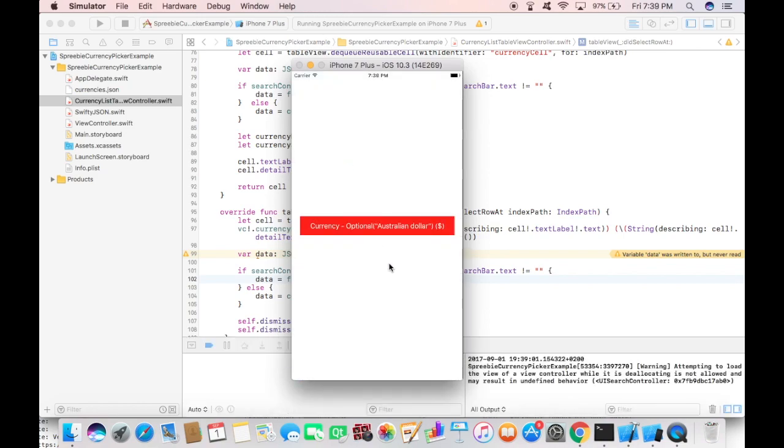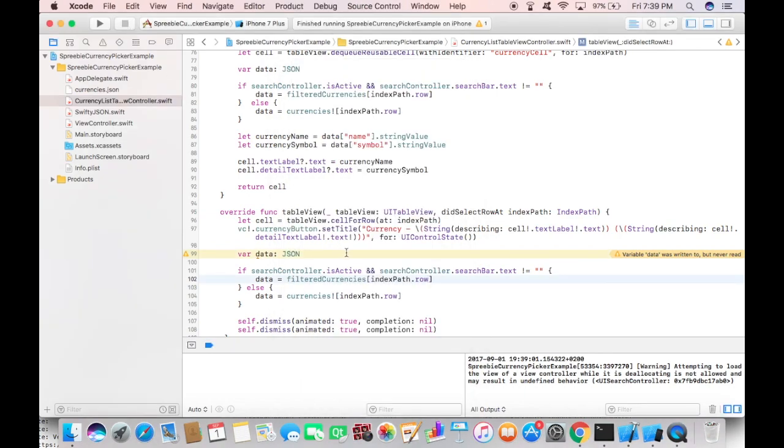Select something, Australian dollar. Oh, it's an optional. So we need to go and unwrap something. Let's stop this and unwrap something. Okay, it's the text here. Okay, it should work now. Let's try to run it again.